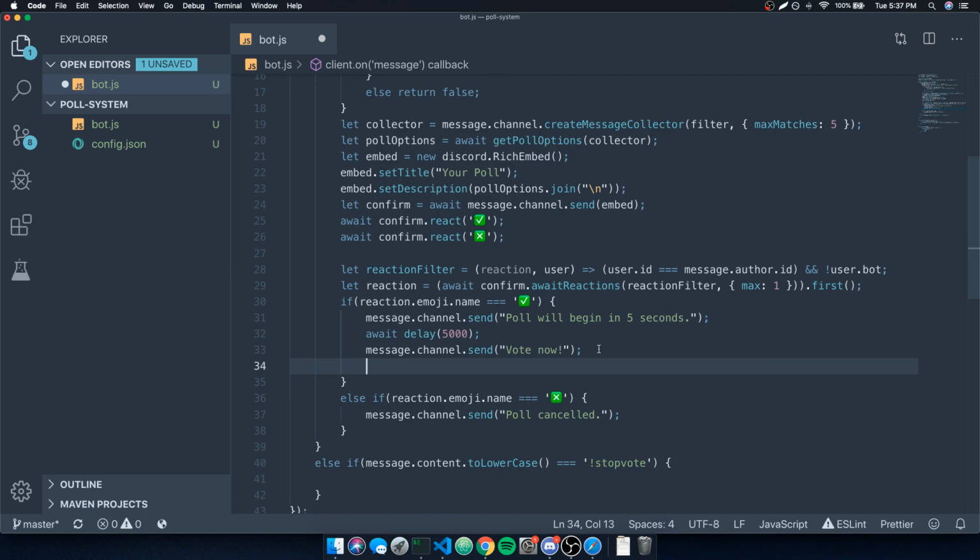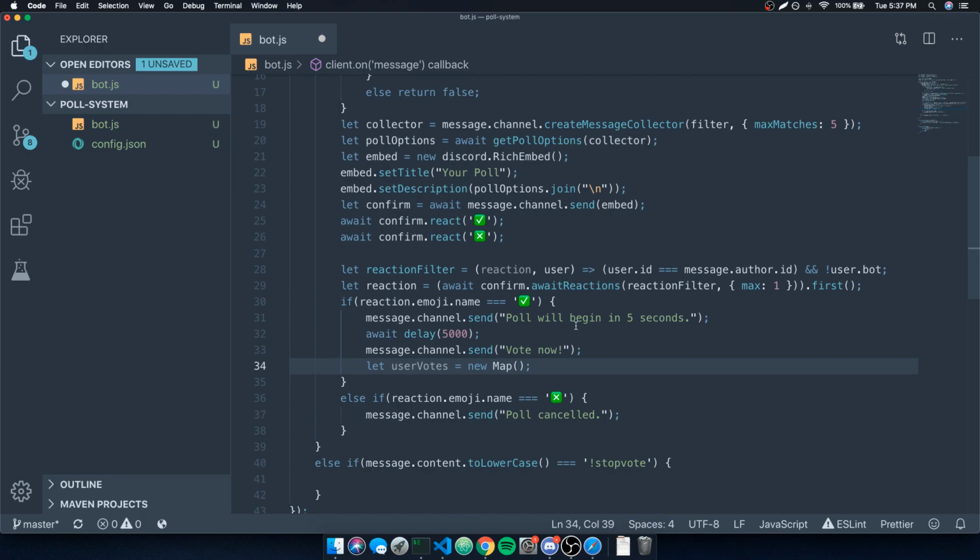Okay, but we're only going to limit it to just one option. So what we're going to do is go ahead and create a couple data structures. We're going to say let userVotes equal new Map. This is just going to be a map that holds all of the votes the users have. It's basically going to hold all of the user IDs and their votes, because we want to be able to keep track of which users actually voted. So we're going to use this data structure for it.